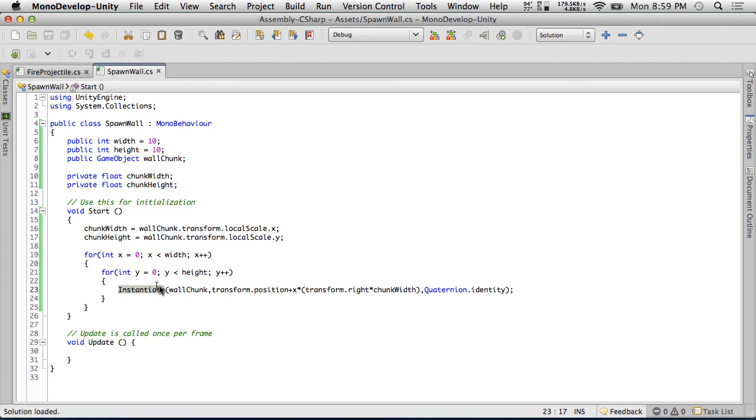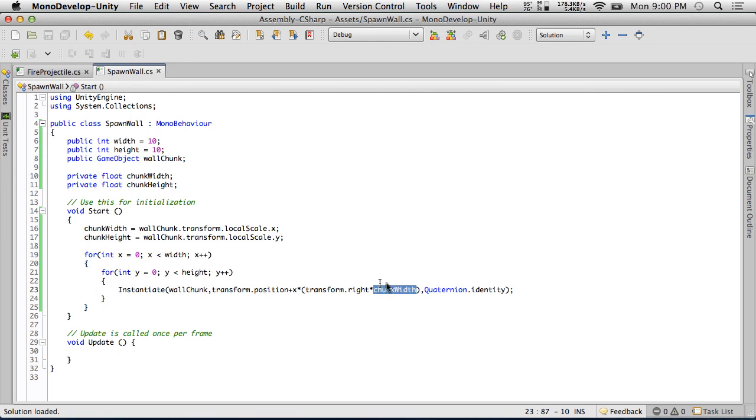So we want to do transform.right times chunk width. And then we're also going to add, so we've got our transform position, which is the initial position, right? We're adding our x times the right transform, which is a 1 unit vector 3 that represents to the right, and we're multiplying that by our chunk width, which represents our horizontal distance between things.